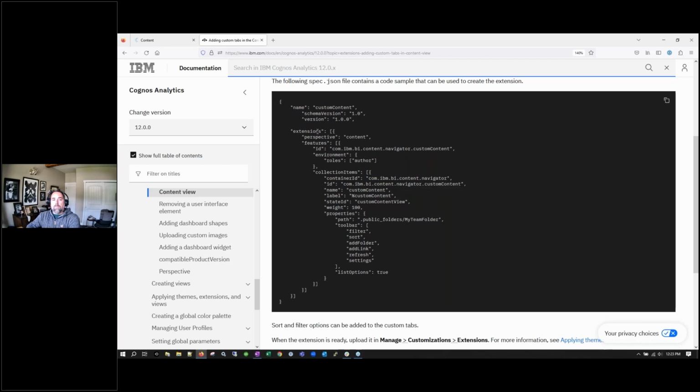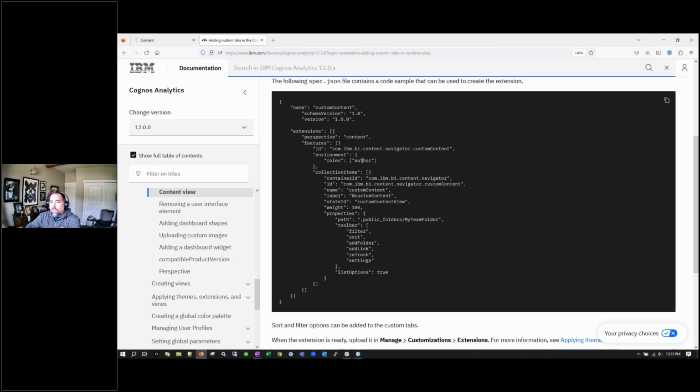Basically, that's a new feature that allows you, as a developer, to limit your extensions via that environment setting to specific groups and roles. You're specifying as a developer here which groups and roles you want. For example, right here, we've got roles author, right?